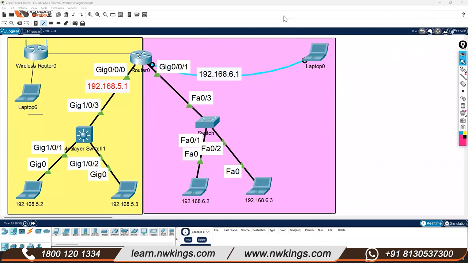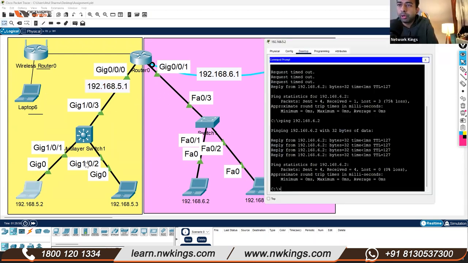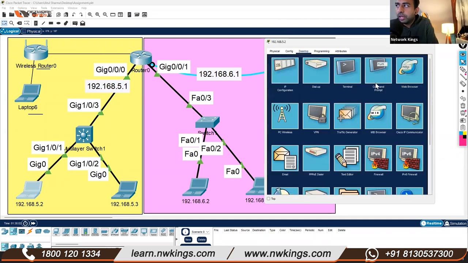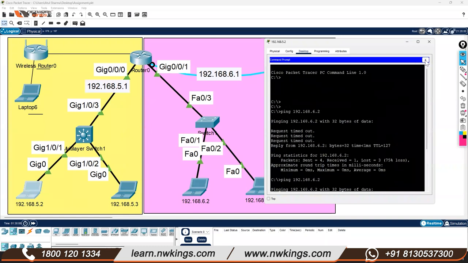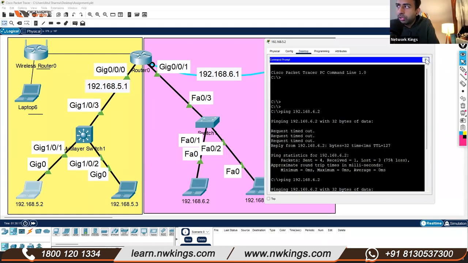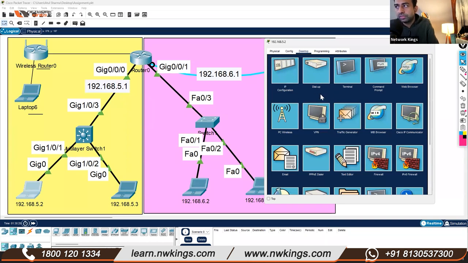Sir, once, the way we assign an IP to a laptop, can you show how the CLI command works? Okay, click on the Packet Tracer laptop. There is this window by default. Now you click on Desktop. If you want to use the command prompt, this is the command prompt where you ping. And this is the IP Configuration, the first option, where you give the IP. You close from here, come back to this window, ping from here, close this window. This is how you access it. Okay, sir. Thank you.